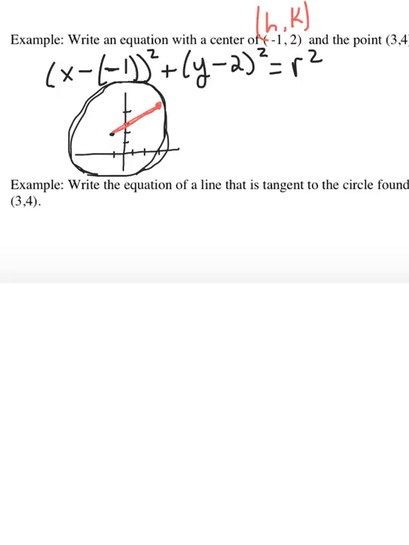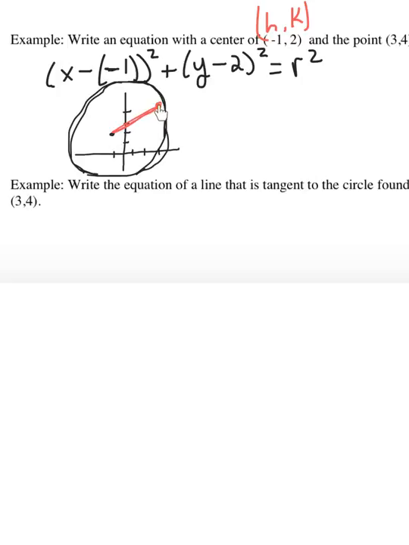All right, so I've sort of drawn a diagram here of what we have. We have a center right here of our circle, and I know my circle's not perfect, but I think you can get the idea. This right here is our center. That is point negative 1, 2. And the other point is a point on the circumference of the circle, which is 3, 4. So I've drawn that point in as well. And what we're trying to find is this right here. This would be the radius of the circle.